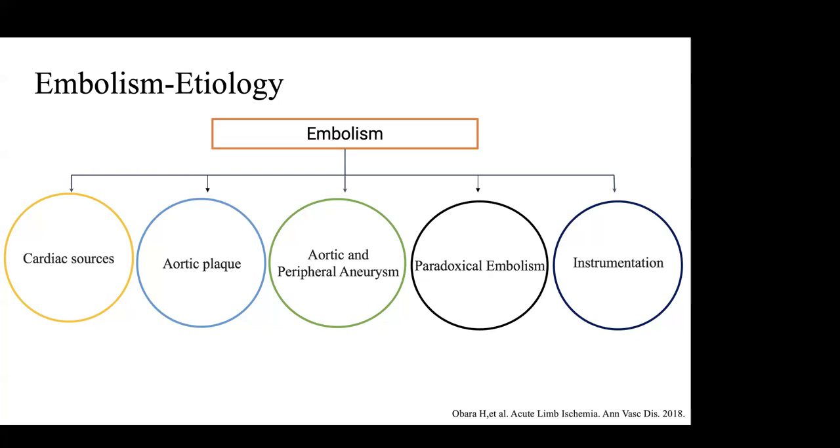Then the fourth etiology being the paradoxical embolism. Herein, paradoxical embolus basically results from venous thrombus that is embolizing to the right side of the heart, and thereby crossing into the arterial circulation. This usually happens in conditions where there is an intracardiac septal defect or right to left shunt in the pulmonary circulation, like conditions wherein there is a patent foramen ovale.